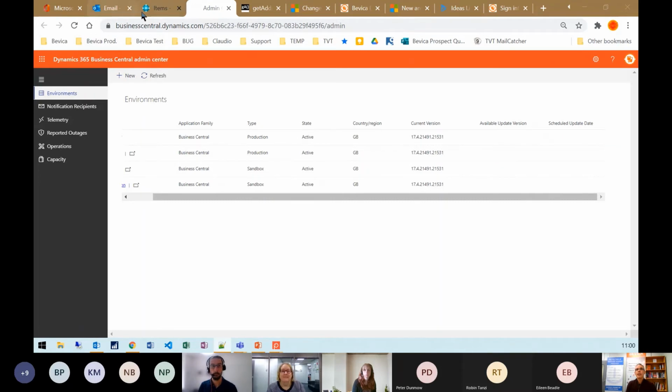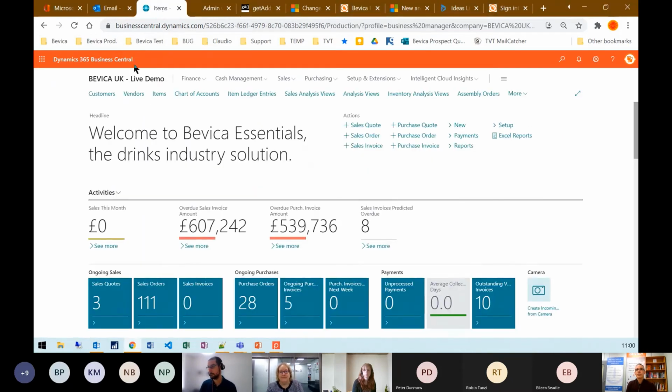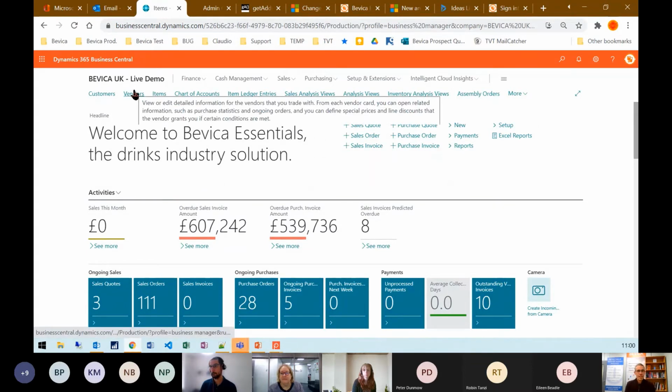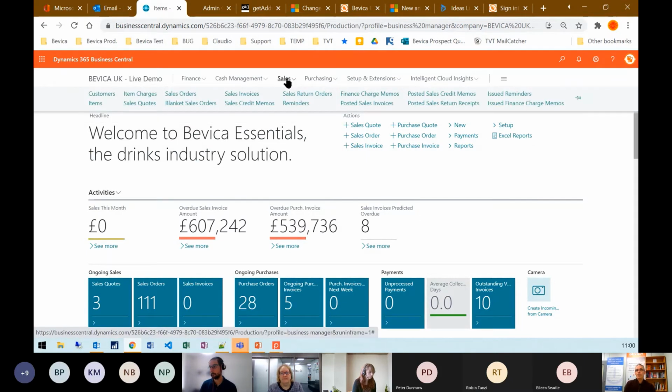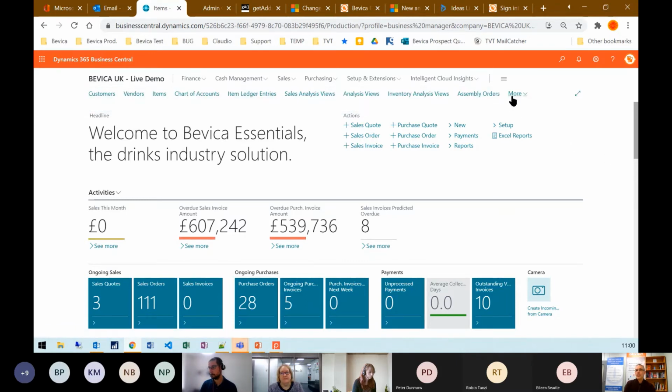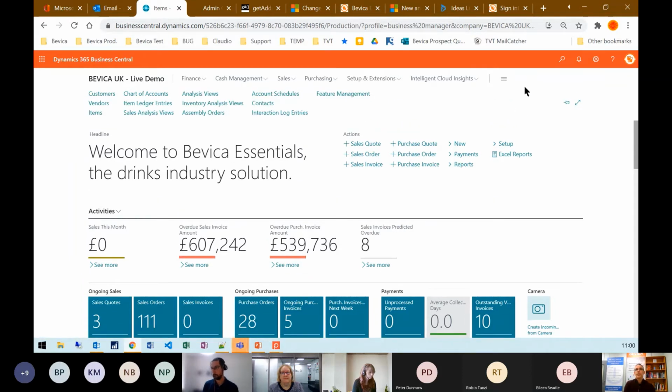Okay, let's go back into, oops. Okay, so on the role center, it looks pretty much what you're used to. You have the tiles, you have a KPI area. The navigation pane has disappeared, and instead we've got the navigation along the top. And then this section here is a shortcut or bookmark area where you can create any bookmarks that you want, and they're very easy to add and to remove.